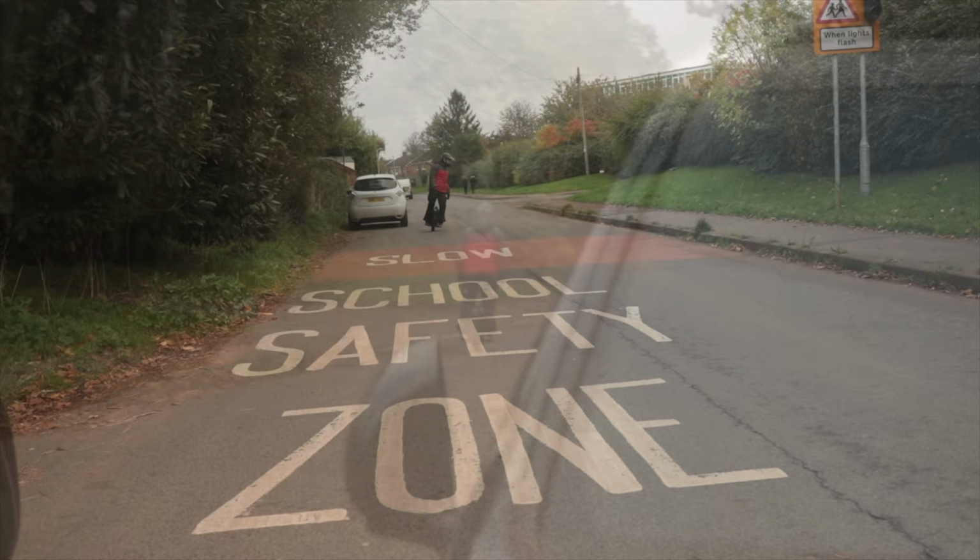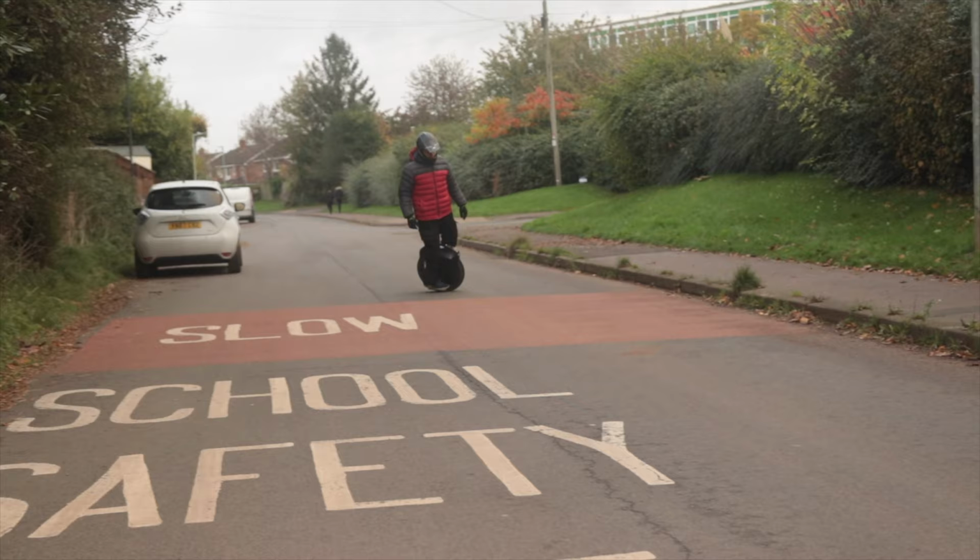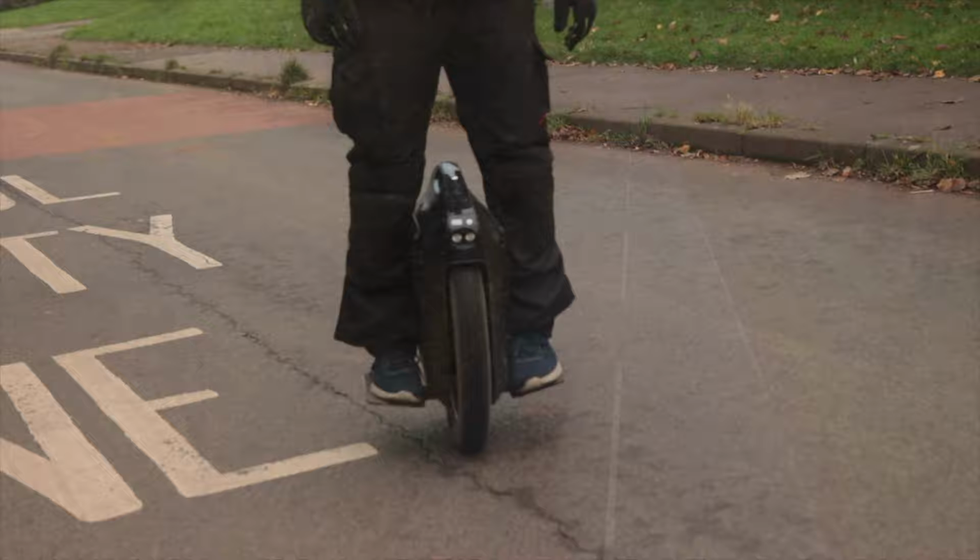I suppose it helps. It still performs fine. It's just that the amount of times I'm lifting this up steps is more or less zero. So that kind of brings me on to points I've already covered in the previous videos, which is it's probably a bit big and a bit heavy to be commuting continuously on. But other than that, it's excellent.